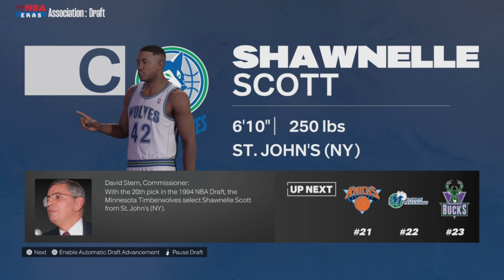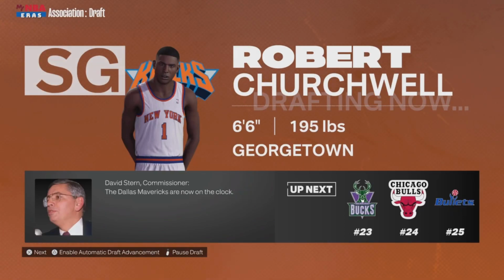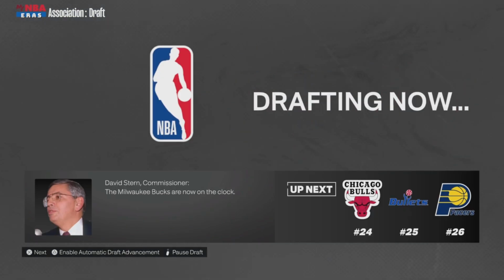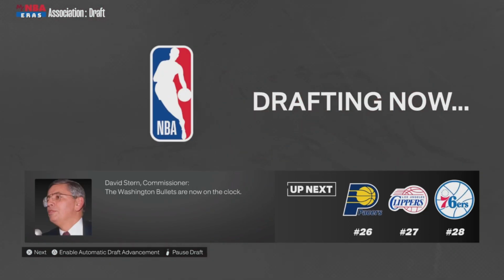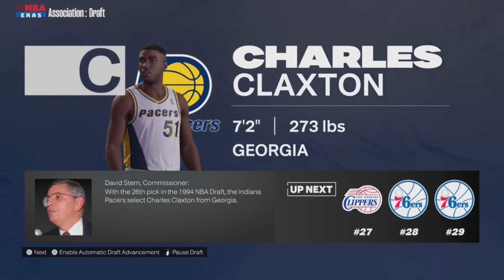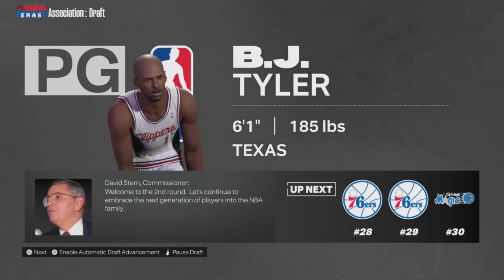Fred Vincent to the Sonics. Chanel Scott to the Wolves. Get the Knicks pick up next. Robert Churchwell. I didn't check to see if he was generic or not. I'm pretty sure he's real, though. Antonio Lang to the Mavericks. Bucks get Chris Bruton. Bulls get Yinka Dare. Bullets, Carlos Rogers. Pacers get Charles Claxton. Clippers, BJ Tyler. And that is the end of round 1.